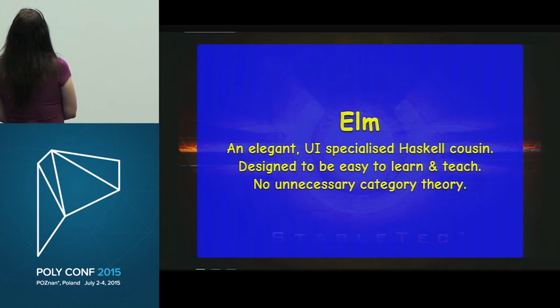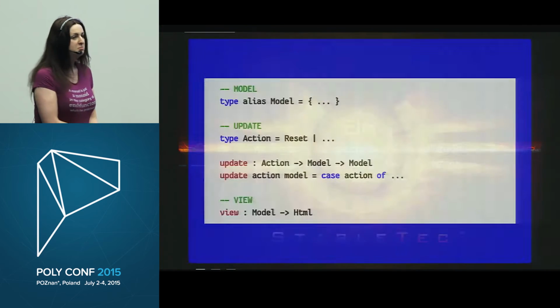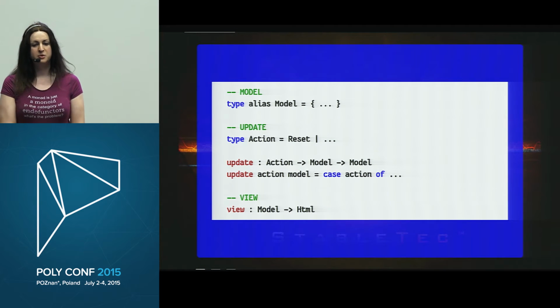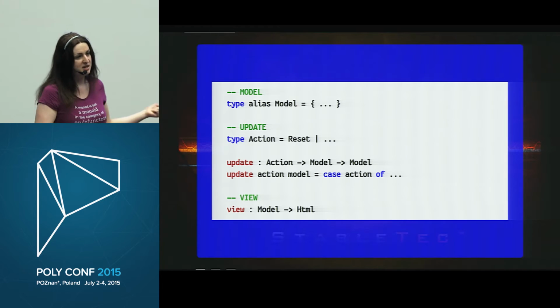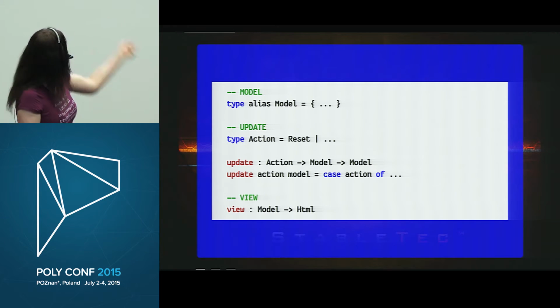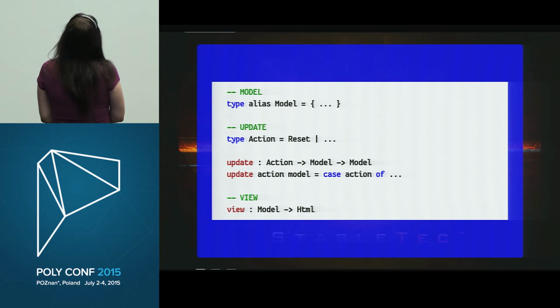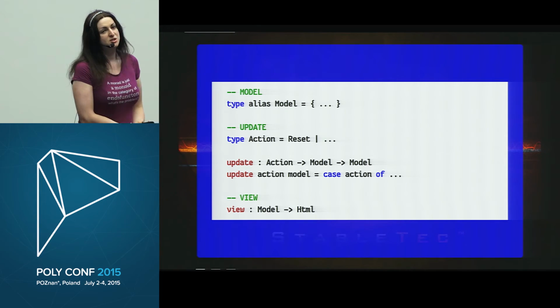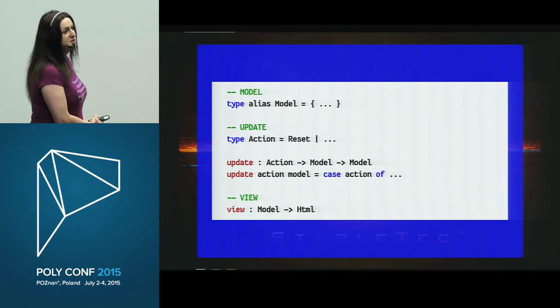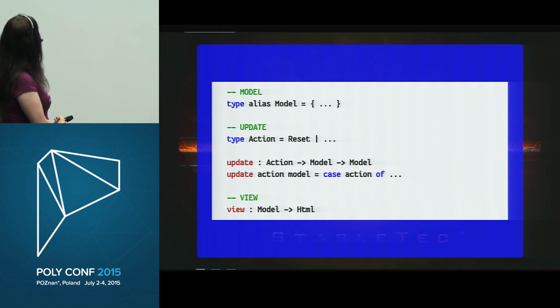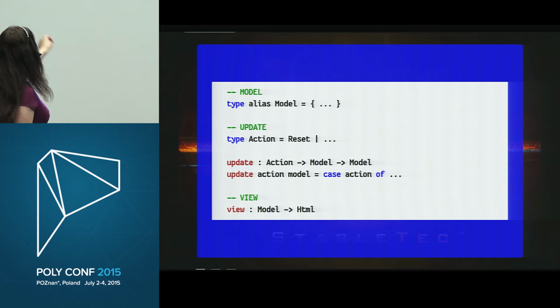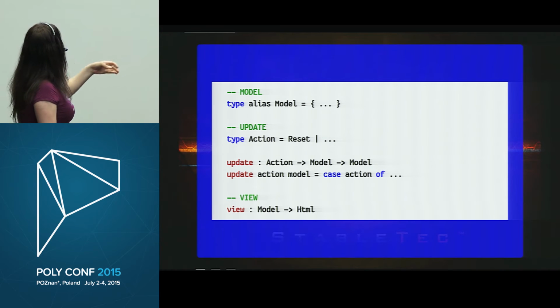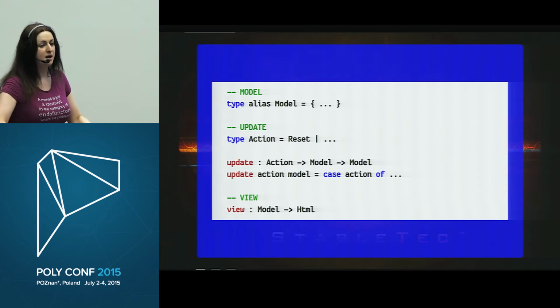The interesting thing about Elm is it provides this architecture for how you build web apps in a purely functional style. It's sort of like MVC. You've got a model. You've got some events that can affect the model, called actions in this case. And you've got an update function, which essentially processes actions into changes in the model. And you've got a view, which takes the model and turns it into HTML. And there's a feedback loop there. In the HTML document, there can be things that produce actions.